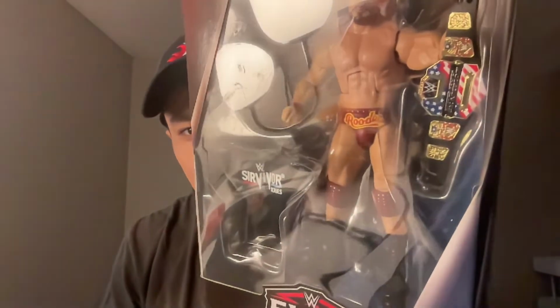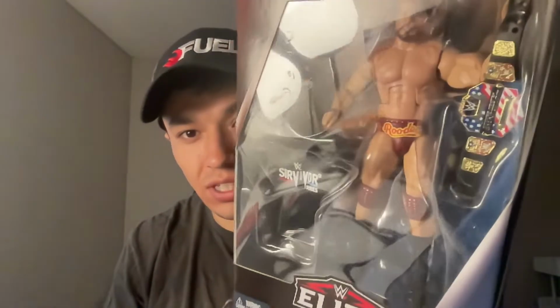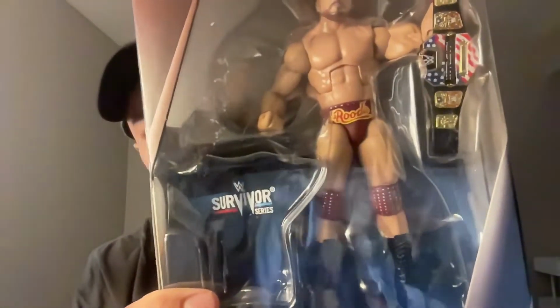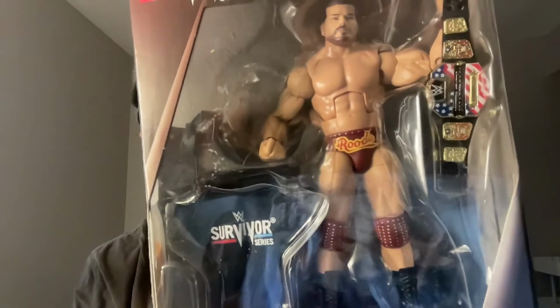But you can see United States Championship. The next one I'm going to show has the updated United States Championship, but again, Bobby Roode doesn't have too many figures, so I just wanted to show this off. This is the only Bobby Roode figure I have. They need to start pushing him more so they can make more figures and more championships with him, hopefully with Triple H. But yeah, it's a good looking championship too. Like they captured everything in this one. It looks really good. But yeah, I think this is one of the only ones I have the United States Championship of, or the classic look anyways. And the next one I'm going to show has the updated look.